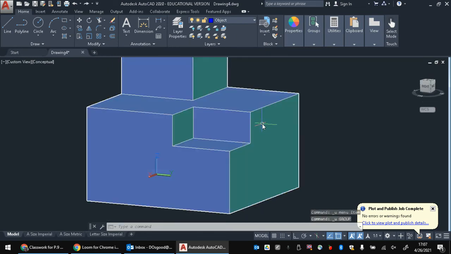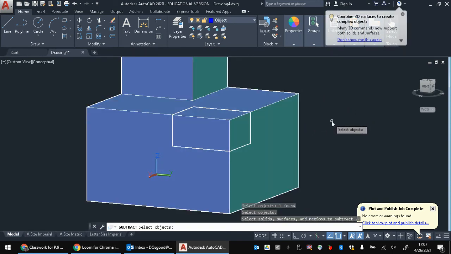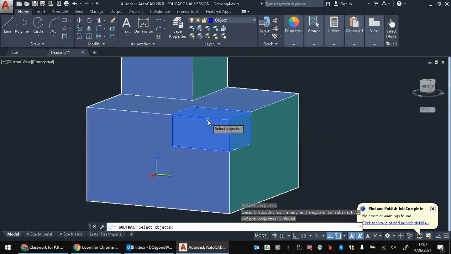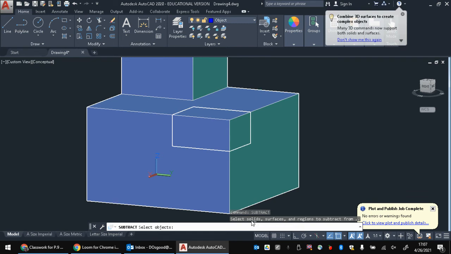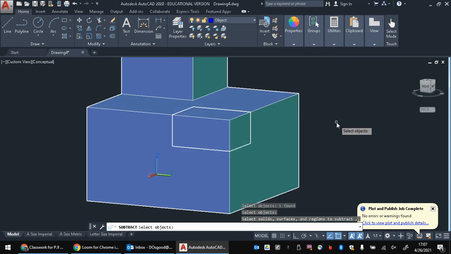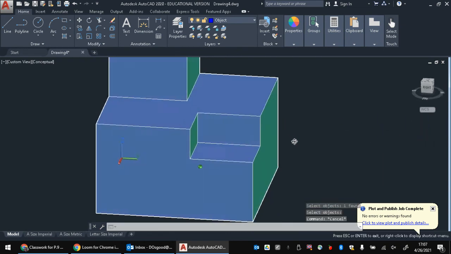So I'll do that one more time, and I'll say that out loud, because that's how it helps me remember. So subtract, enter. From this, I will, enter, subtract that, enter. Okay, and it removes. You can read these little clues. So to do this one last time, subtract. Select solids, surfaces and regions to subtract from. So this is what I'm subtracting from, enter. And then select solids, surfaces and regions to subtract. So however you want to remember, or if you want to read down at the bottom, the first thing is what you're subtracting from. The second thing is what you are subtracting, enter. And it removes that little notch there.